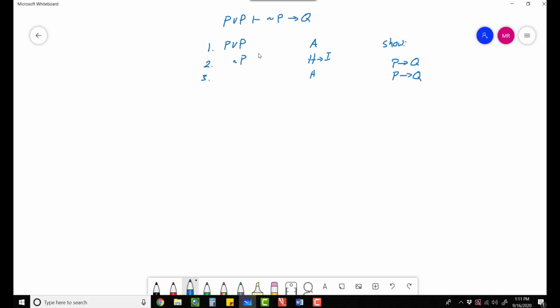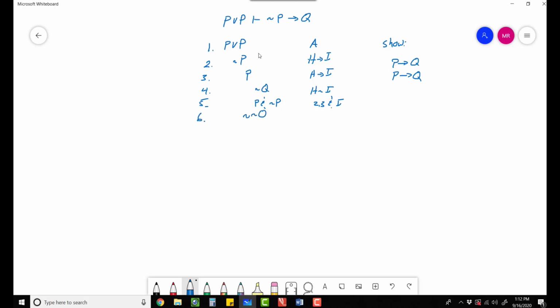So we will hypothesize P. Now we want Q. And the only way we're going to get Q now is through contradiction. So we're going to hypothesize for negation introduction, not Q. Right? And that allows us to write P and not P by 2, 3, conjunction introduction.